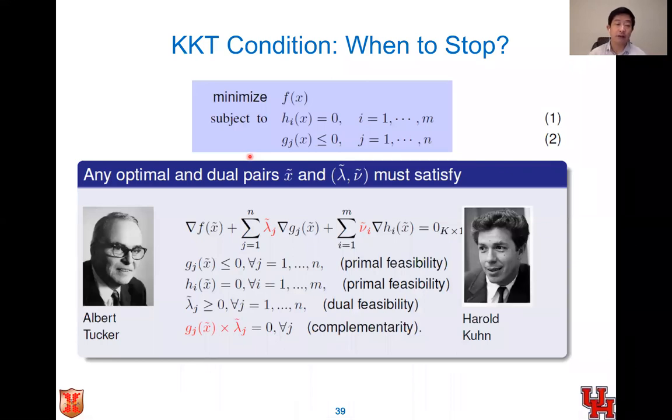Finally, we talk about the stopping criteria. For constrained optimization, when should I stop? If it is unconstrained, there's no constraint, and a gradient equal to zero is a stopping point. However, if it is constrained, then what do you need to do? This is the KKT condition, named after three mathematicians, a condition in mathematical form. But in plain English, it basically means that I put a ball over this curve and let it fall down. Either it is at the bottom of the valley, so the gradient equals zero, or it hits the boundary. This is the function and this is the feasible set boundary. At that point my ball cannot go down more, because if it goes down more, it will go outside of the feasible set. So in this case, I just stop there. This is in plain English what it does, and this is what it means in mathematics.